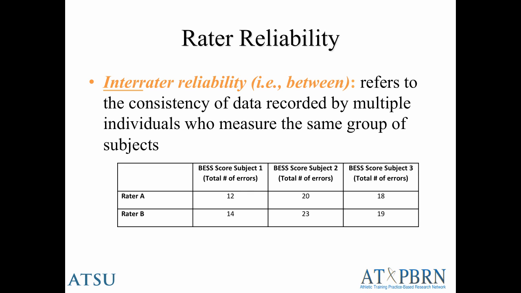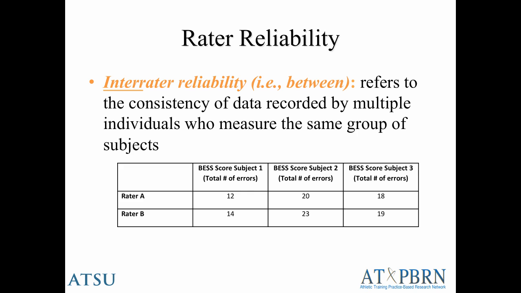For example, if you are going to have multiple clinicians assess balance via the Balance Error Scoring System, or BESS, during pre-participation physical exams, you would want to ensure that the clinicians were reliable. In other words, you want to be sure that all clinicians would achieve the same score for an individual. To assess the inter-rater reliability, you would have at least 2 raters score the BESS on multiple individuals and then assess the scores they achieved to determine if they are reliable with one another.